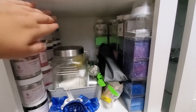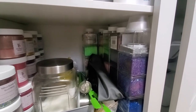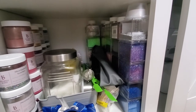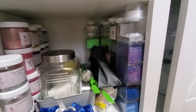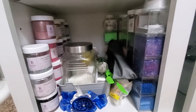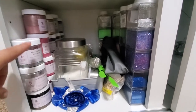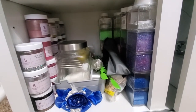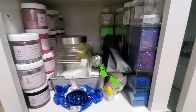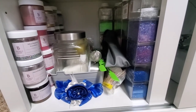Down here I have all of the glitters — this is for wax melts and for my Christmas ornaments. I sometimes mix my own to get something a little different. A lot of these I've purchased at Walmart, Hobby Lobby, and Michael's, depending on the store. This is the container I usually fill up when doing wax melts — it holds quite a bit, so I fill it all the way up and then when I'm measuring on the scale I have exactly what I need. I also have a little dispenser for glitter that I haven't used yet, and little spoons to get the wax melt colors out — I got them from Walmart for a dollar or less, and they're perfect.